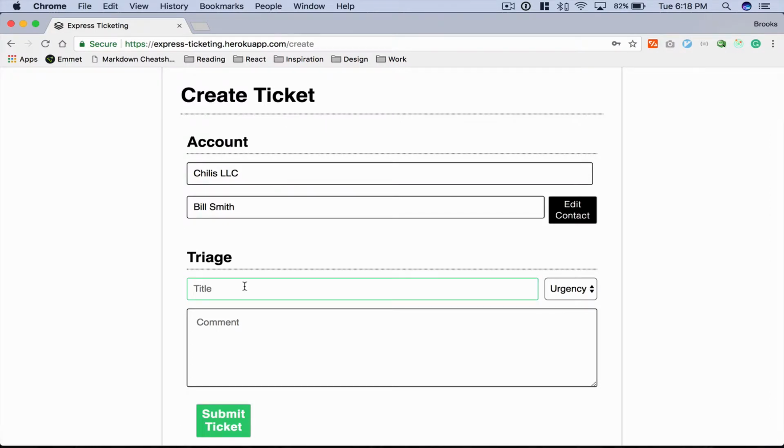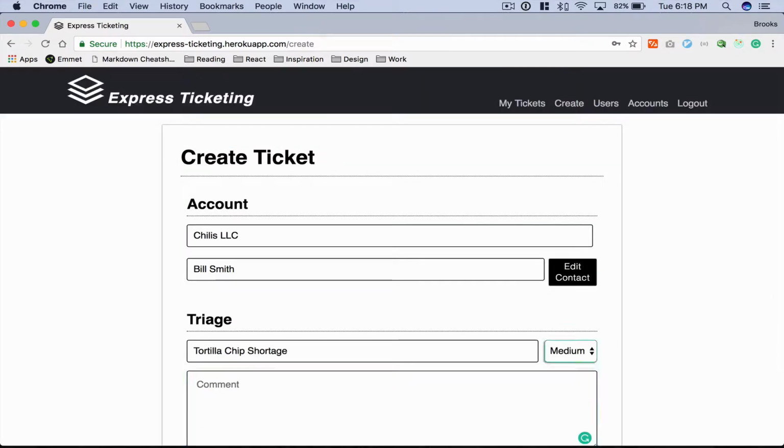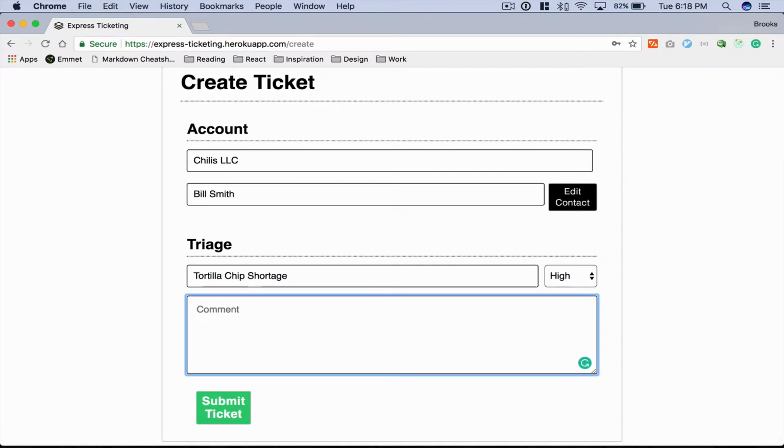So say tortilla chip shortage, and it's actually a big deal. It's high. Low on tortilla chips.